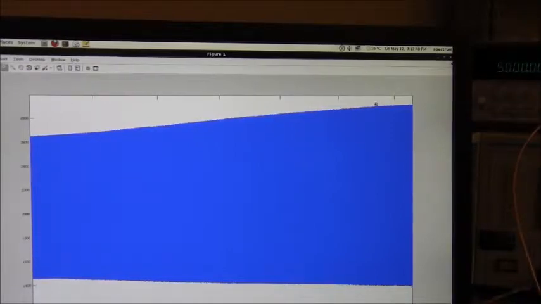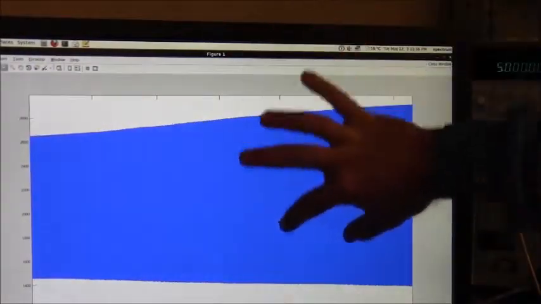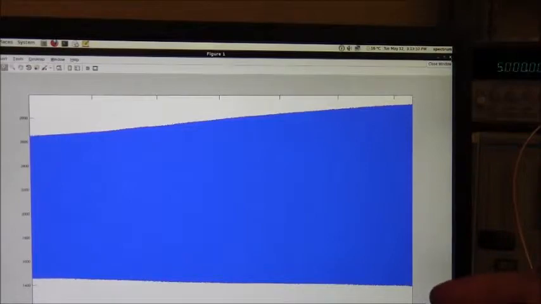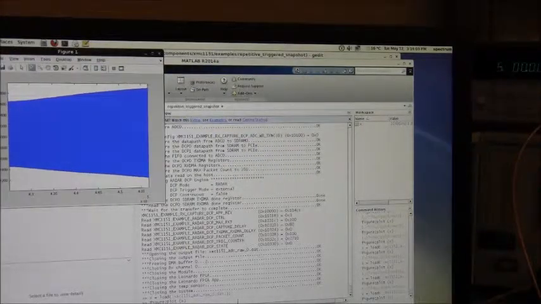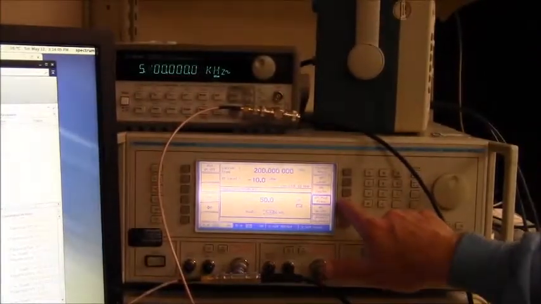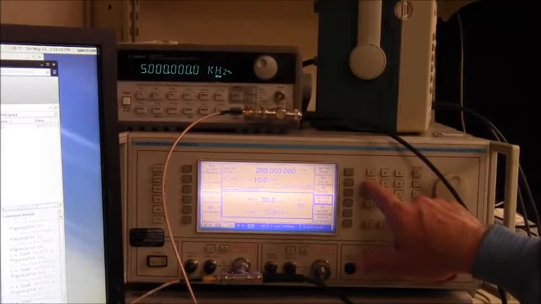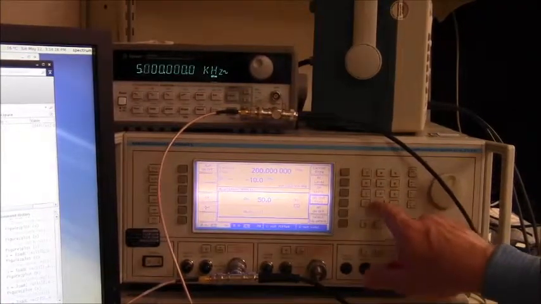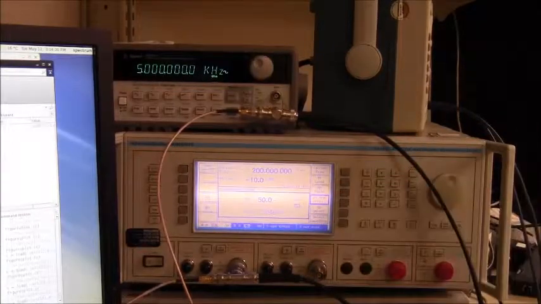Now this is sort of cheating because what I'm actually getting is this is one capture, this is the next capture, but I'm just capturing a little bit later in the actual AM envelope. So I'm going to change the frequency of the AM modulation a little bit. So on the signal generator, I change the AM modulation frequency, and I'm going to make it just a little bit below the sample rate, 4.9 kilohertz, or below the pulse repetition frequency.